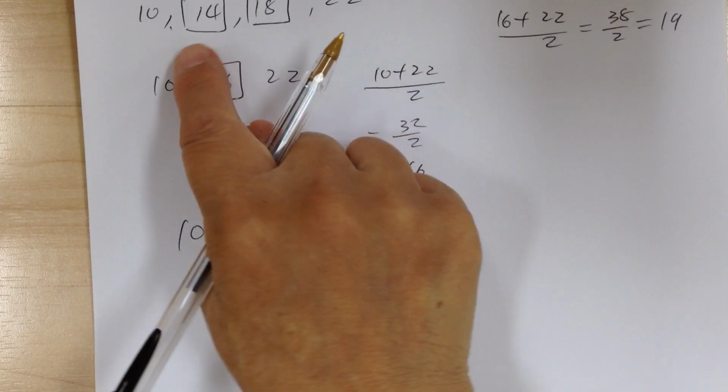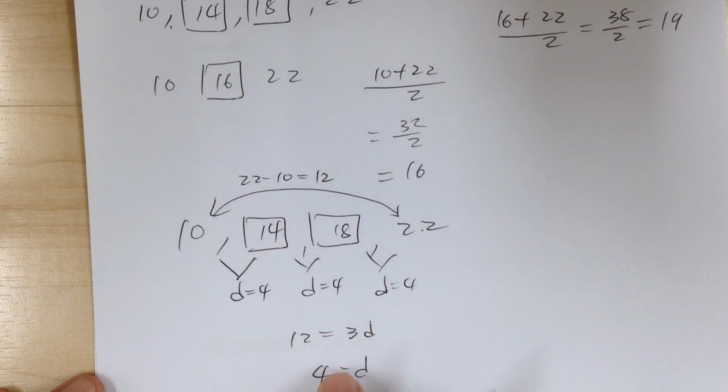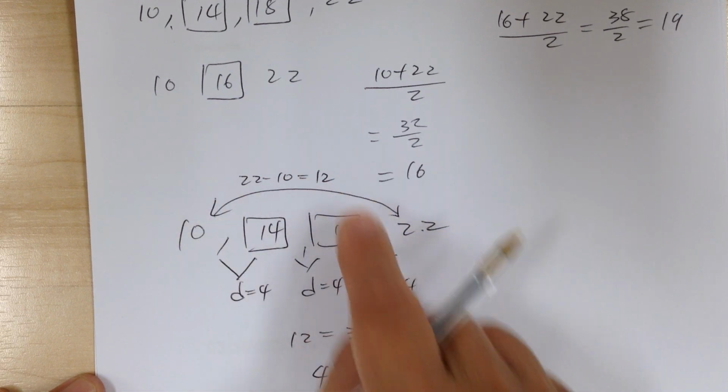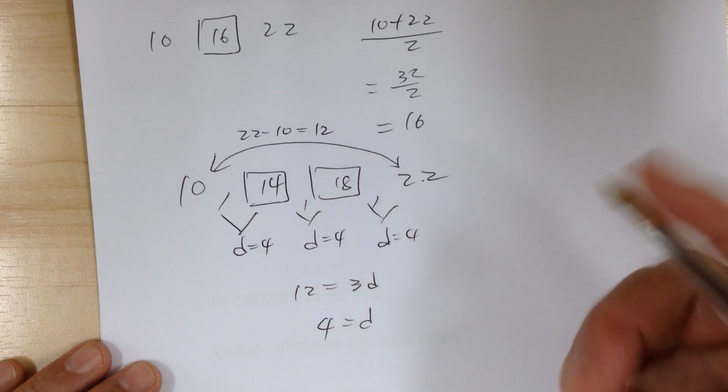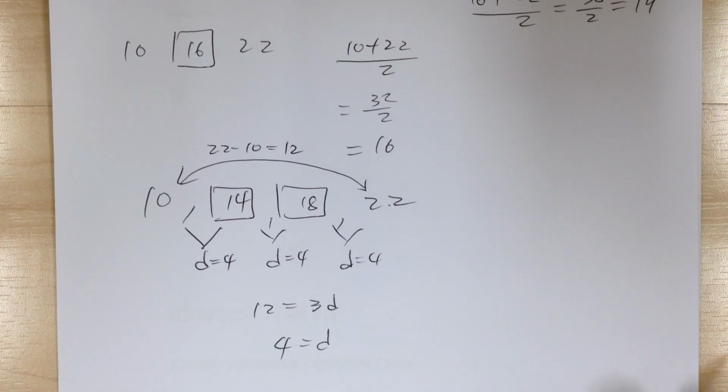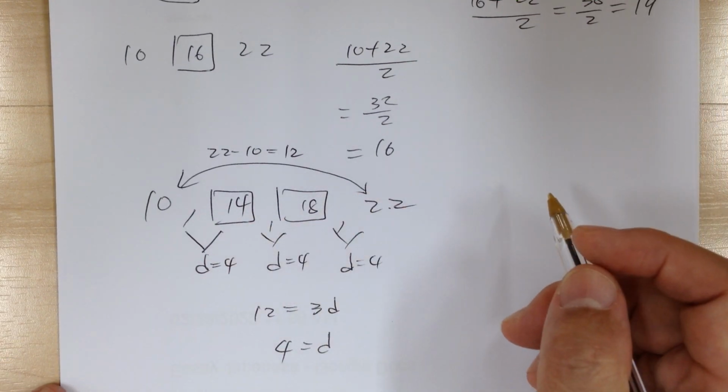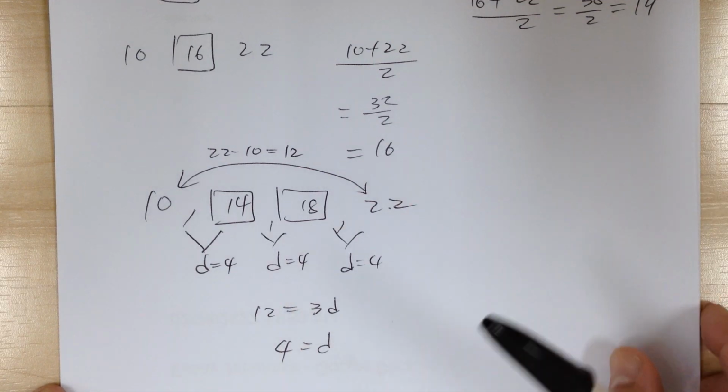Okay? So again, when you don't have a middle term, it's a little bit more complicated. Okay, you have to figure out how many gaps equal the increment, and you can figure out your D. Once you figure out your D, you can do that. Or you can use your formula. Another way to do this is using the formula. Okay, so anyway, let's go over some examples.